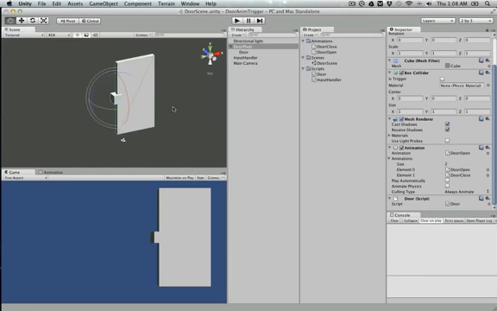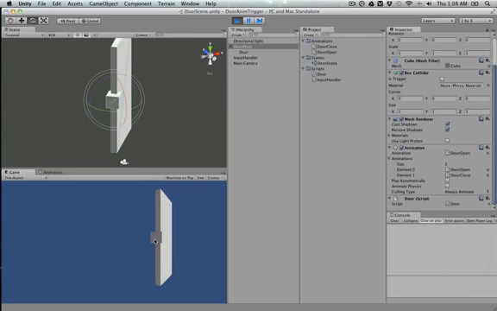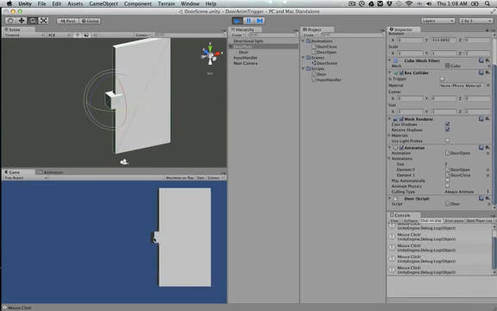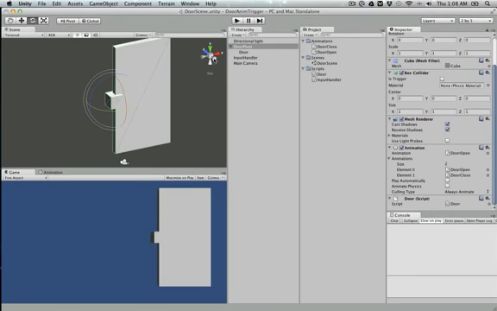So what happens at the moment is, if you run it, you have to click on the actual door pivot small collision box here, otherwise it wouldn't trigger. So what you have to do is expand that collision box a bit.